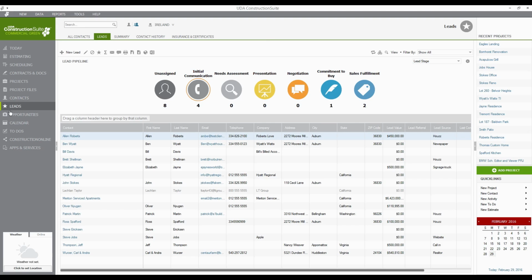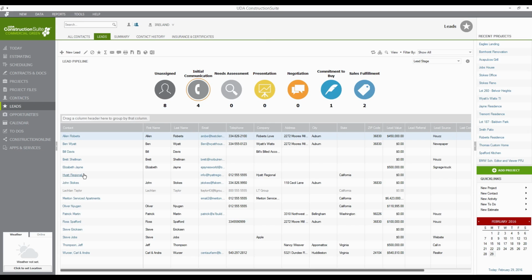In my case, you might find some additional ones in here, like we've got Hyatt Regional. They're going to be the primary for any of these projects that we might be working on, so they'll show up as a lead. We might have already won this lead, but the lead can be a source for additional opportunities as well, which is why we'll keep them in this list and have them show up in our lead reports and things like that again as we move forward.